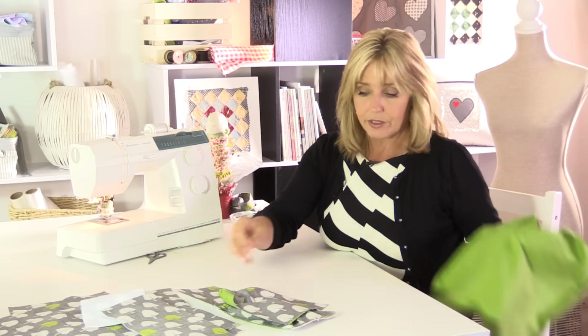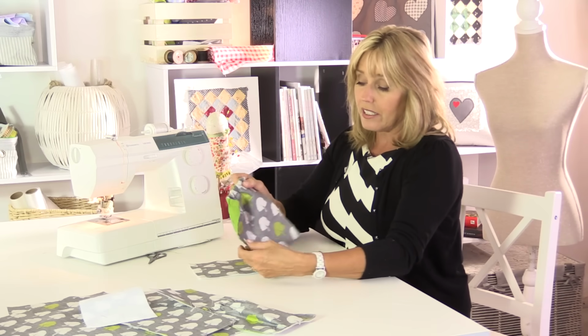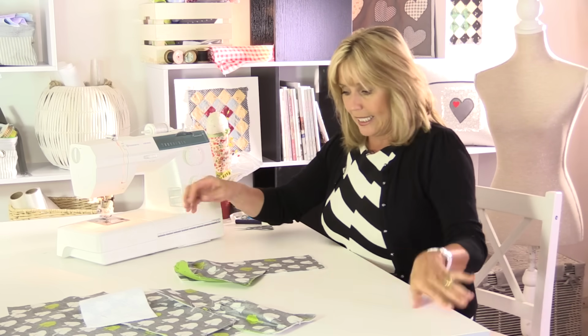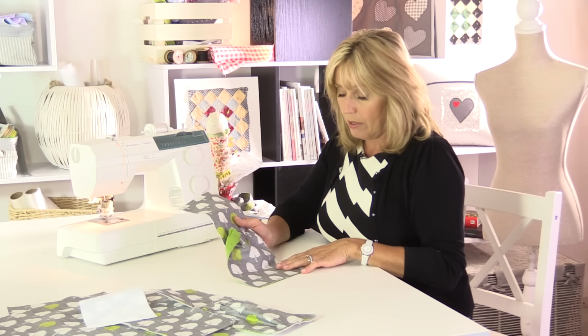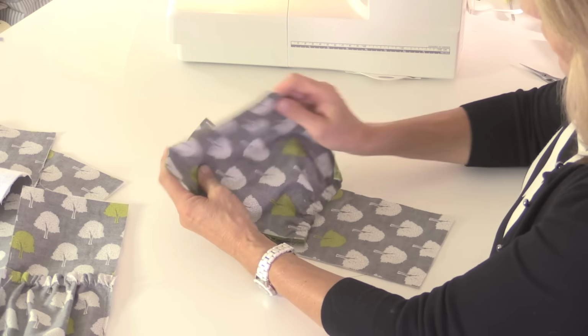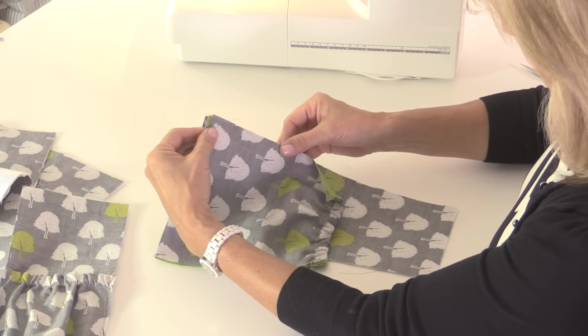And let's take a look at those elasticated side panels. So that's the pocket that I made earlier on, remember? I'll just clean my mess up a little bit. This is going to go to the bottom of the side panel. So I know it's going to be too wide. Remember, this is a couple of inches wider than the fabric.